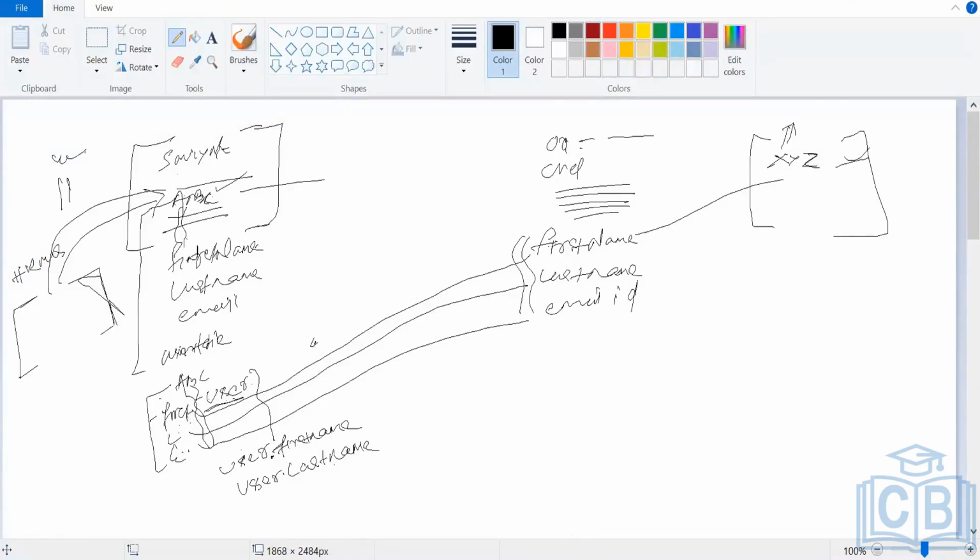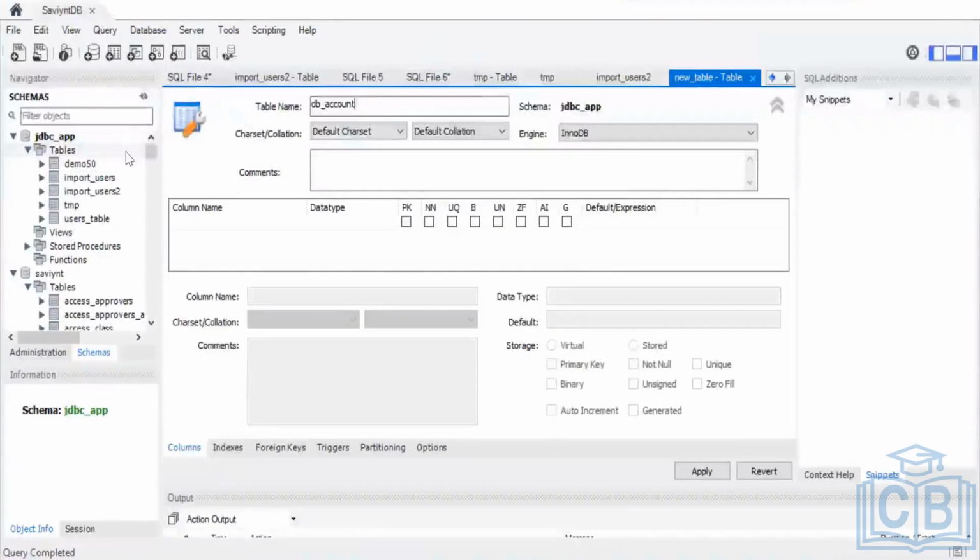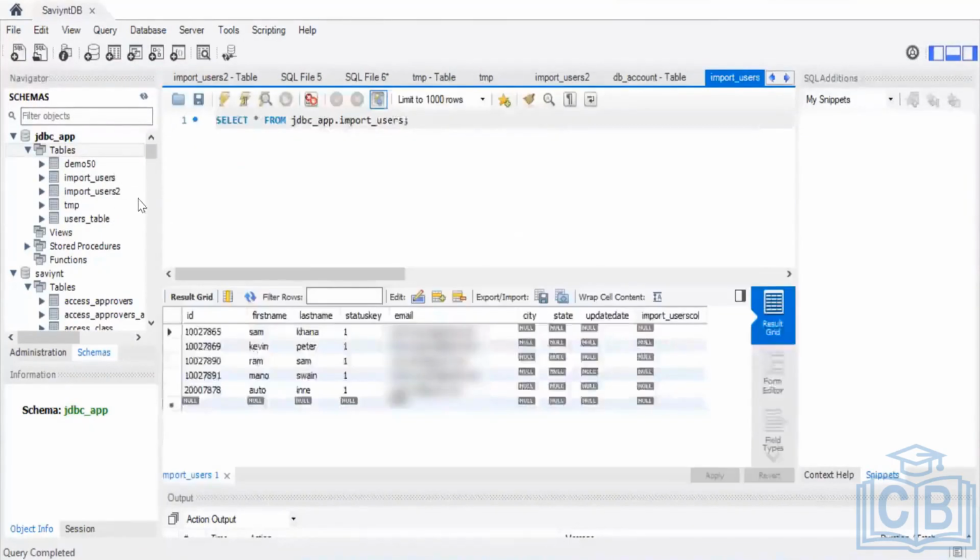If you see back, in this import user we had a record like this user record. We inserted it, and after doing trusted reconciliation, the users are created inside your Saviynt. If I copy this ID, I pass it to the username attribute of your Saviynt. Let me copy this ID, and this is your Saviynt database.